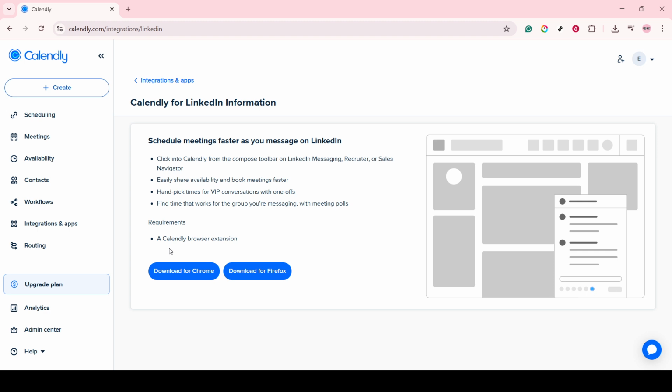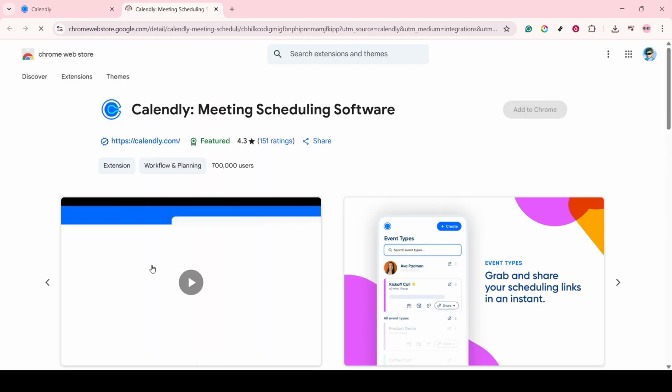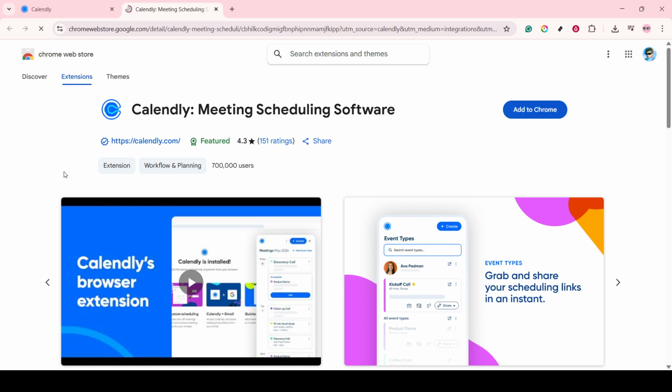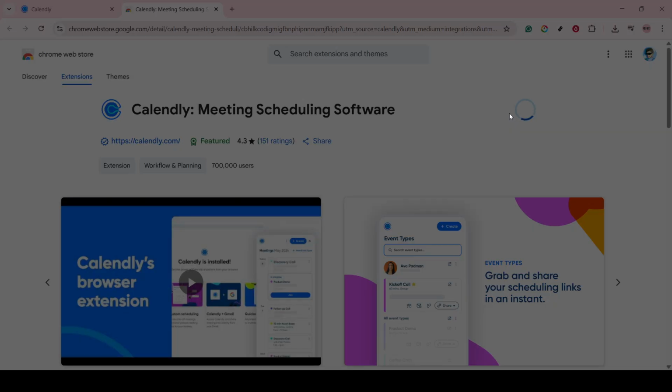If you're using Google Chrome as your browser, you'll want to click on Download to Chrome. This step is essential for those utilizing Chrome, as it ensures that your integration will work smoothly within this particular browser environment. Once you've clicked on the download, you'll be directed to add the necessary extension. Simply click Add to Chrome to install the extension, and bear in mind that extensions are small software programs that can modify and enhance the functionality of the Chrome browser. They allow you to tailor your browser experience to your specific needs.